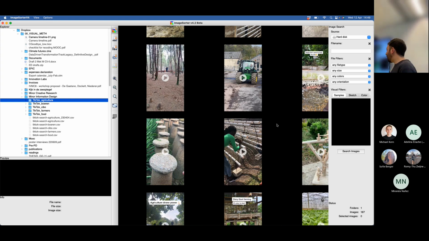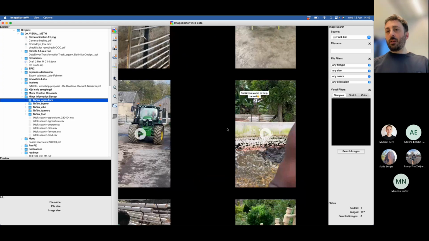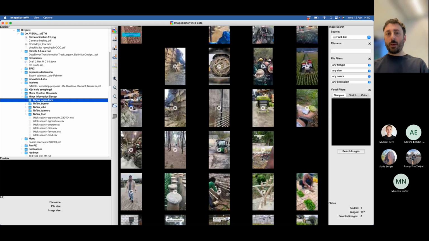So to see what's in there, what topics emerge, what kind of objects or people or even text. And the good thing is that the more you zoom in, the more resolution the images have. So it preserves the resolution of the images, which is good to read them more closely.